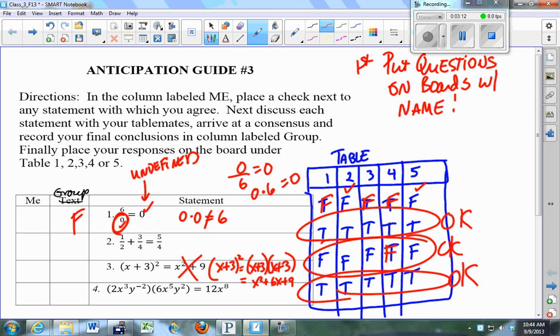Why does MyMathLab sometimes want absolute value? It wants absolute value anytime it asks you to evaluate the even root of an expression. So 4th root of x, square root of x, 6th root of x, any even root, they expect absolute value.